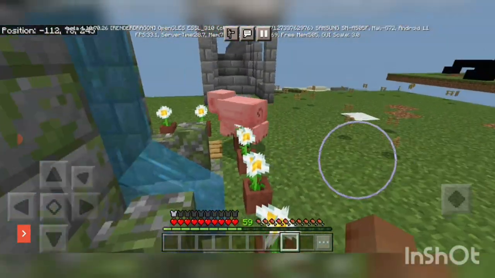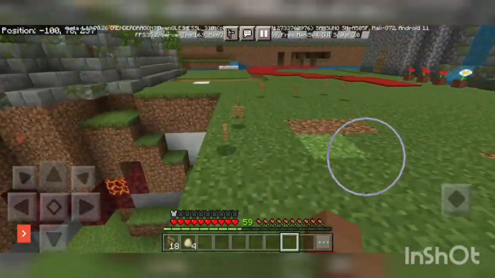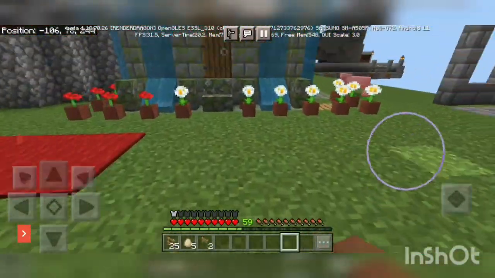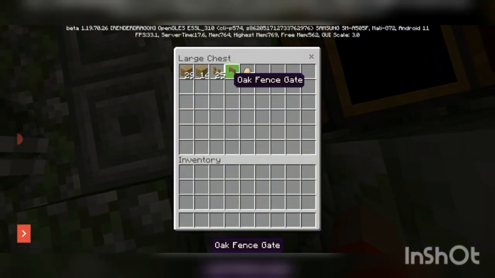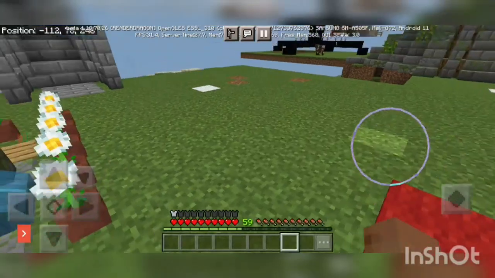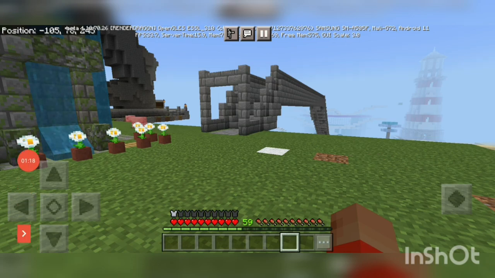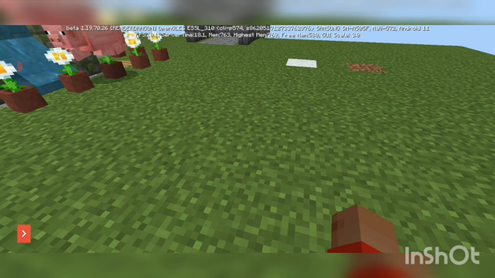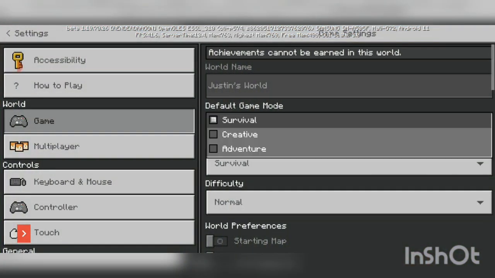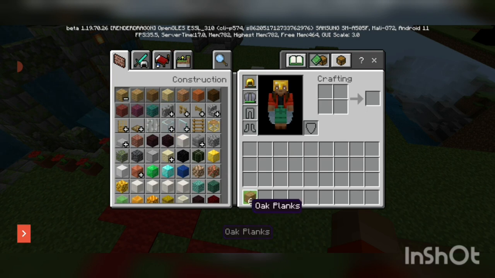I'm gonna start creating more. Oh, the pigs. But there's still more. I'm gonna put all remaining items. It's now cleared. I'm gonna build a new house. I'm gonna use creative mode. And go figure.